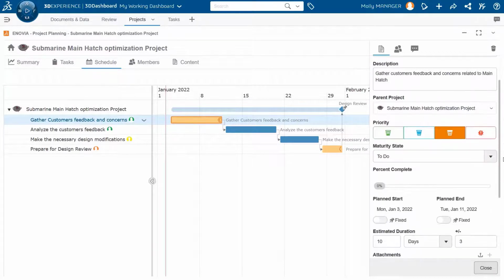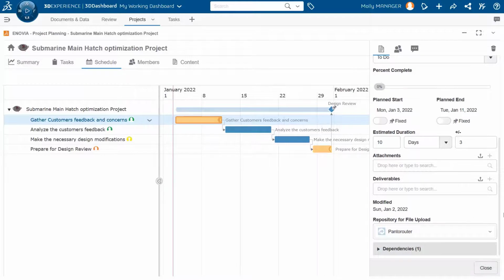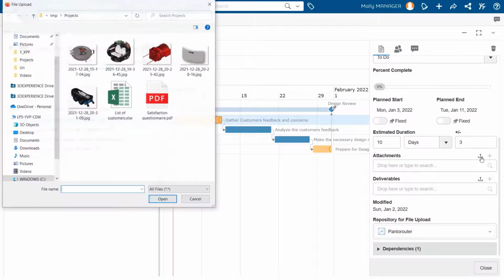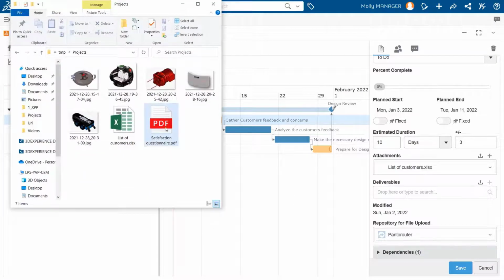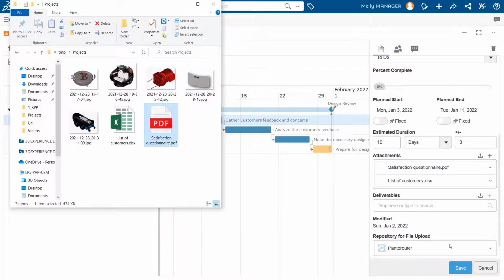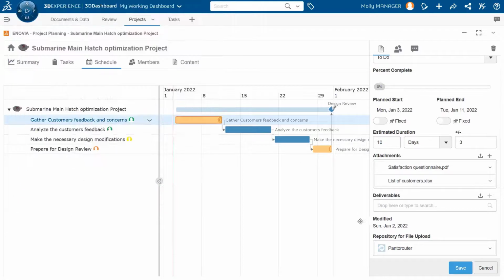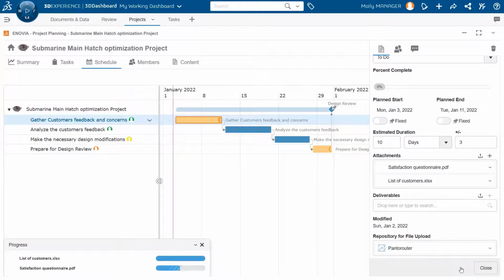Next step would be to upload some attachments to the task as inputs. To upload an attachment, you click on the upload icon, you navigate to the location and choose the document. Another way to add an attachment is by drag and drop of the document on the attachment box. Let's save. Now the files are being uploaded and saved into the platform.